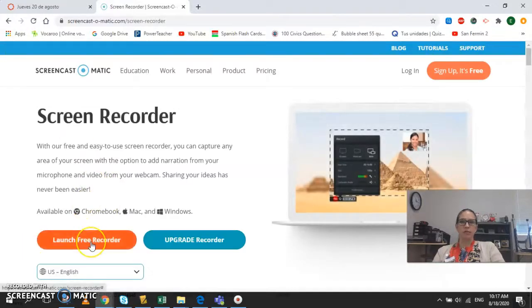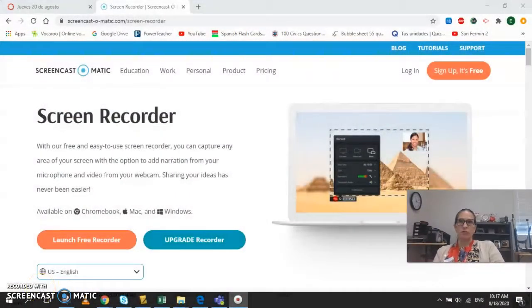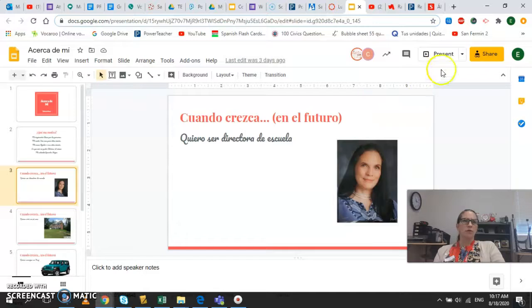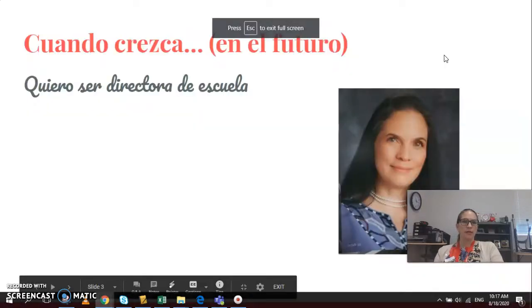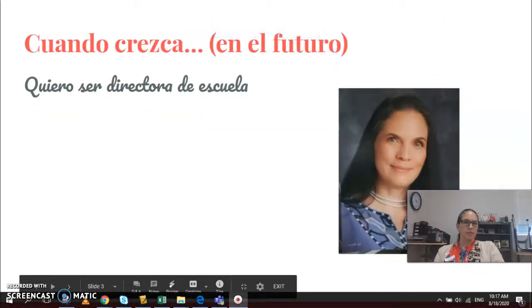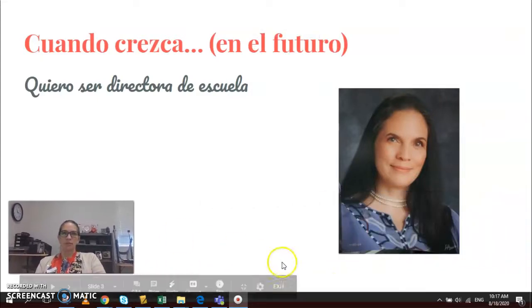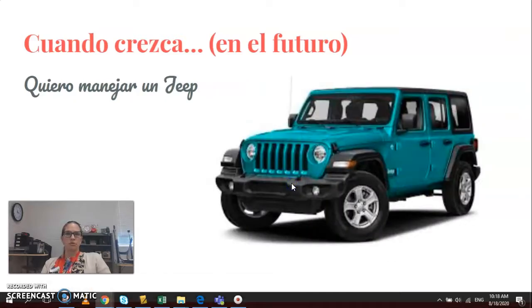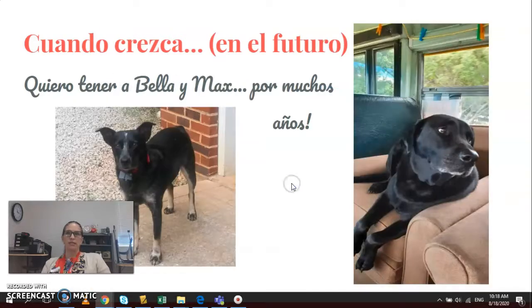So you go to Screencast-O-Matic. It looks like this. When you click Launch Recorder, it's going to show you right here, and it gives you options to be here on the side or to be right there. But we're gonna choose the side because you need to show. So to record my video, I used my own presentation that is right here. I have my presentation right there, and I'm here on the side. Where I made a mistake and put myself there, I'm just gonna be here so I don't cover my pictures. Then you just go through your presentation and say what you put in the presentation, and that's all you have to do.